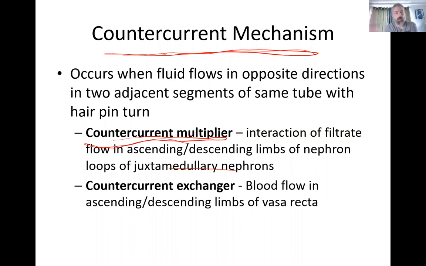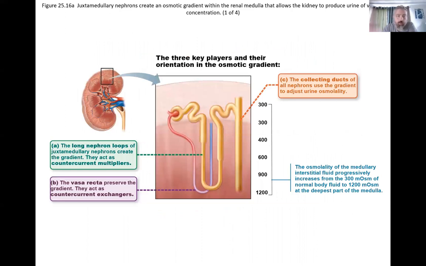Ultimately, then, we can describe this loop of Henle as the countercurrent exchanger, and in particular, the relationship of the loop of Henle to the vasa recta. Now, we haven't really talked about these yet, and that's what this slide here is all about. So we've seen before, blood flow comes in, the renal artery branches off, we end up with all these glomeruli, and we have flow of filtrate through the tubule and back down, right?